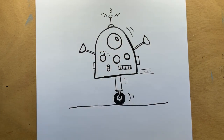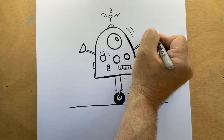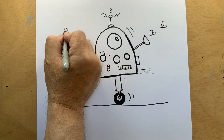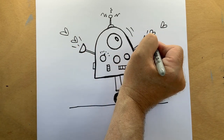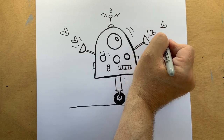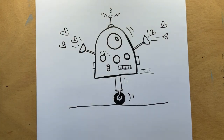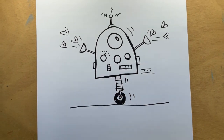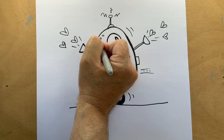And right, so we've got to give a reason for this one to exist. And well, this is a love robot, so it's shooting out hearts into the world for people to feel the love, to go bang like that, shooting out, get these lines exploding out with little cups. There's our little love robot. I'll put something here again to give it more metally feel. Even we could put a couple of rivets.